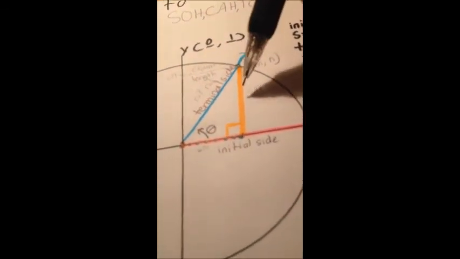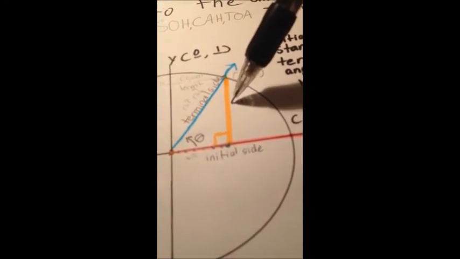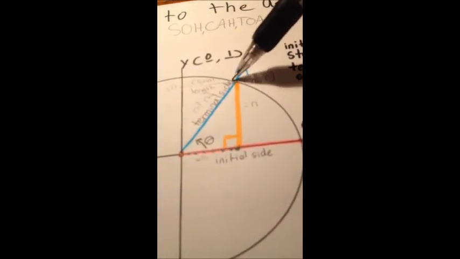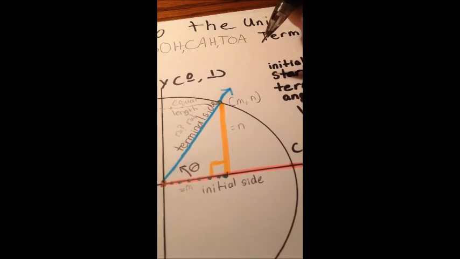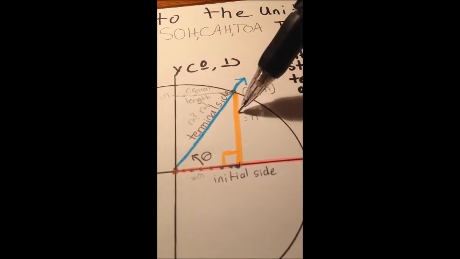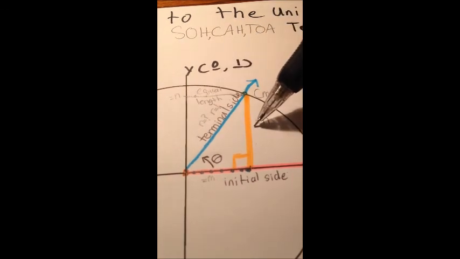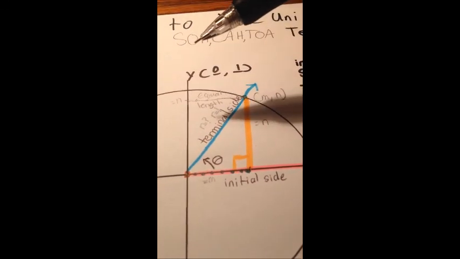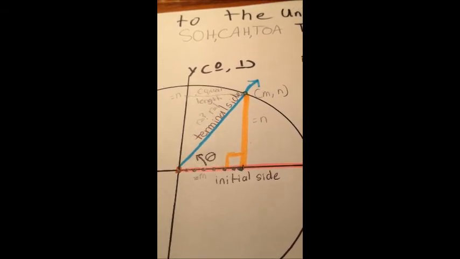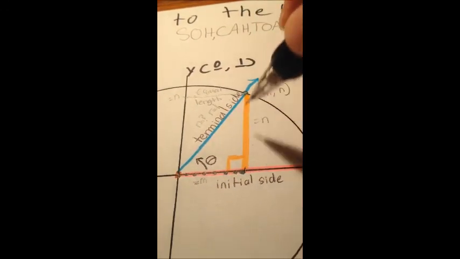Next, we would find the height of this orange line here, and the height of this right here is equal to the length from this line to the angle. Since I've chosen n to be part of my y-axis, the height would be the y, so that would be n. It's the same concept for the base of the right triangle. This is going to be the x-coordinate of the angle. If we drop this down here, this will be equal to m.